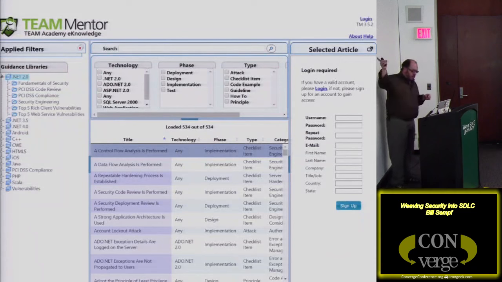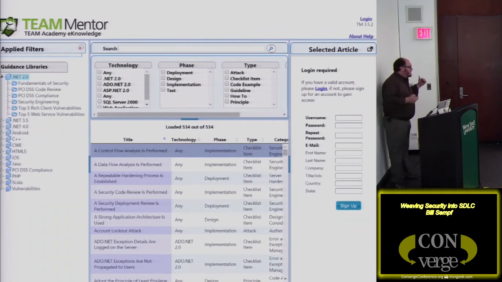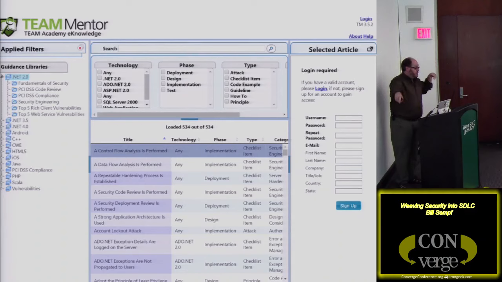And this is Team Mentor. It's an open source product, but the database for it is controlled. You can get access for your developers to tools like Team Mentor to look up potential vulnerabilities by feature type. So when you go and say, hey, I found cross-site scripting, that means zilch to a coder. Nothing. And you say, well, look, I can inject arbitrary JavaScript. That means nothing. They need to be able to think, oh, I have a feature in which I have to use the referrer and I display it on the screen somewhere. That needs to be encoded before I reflect it.